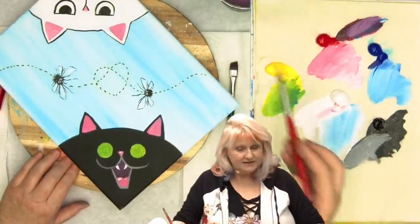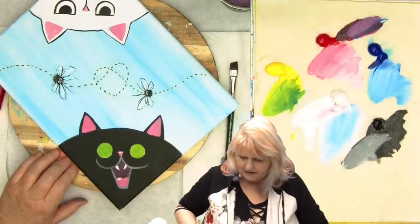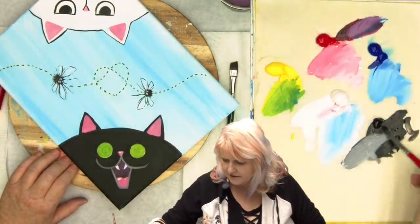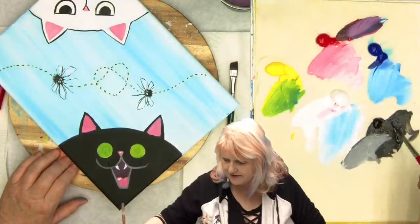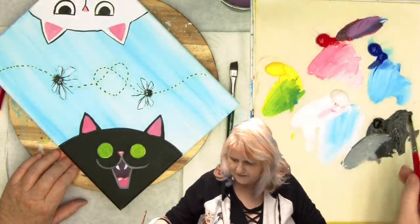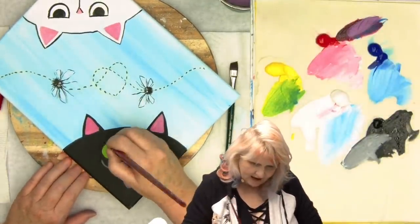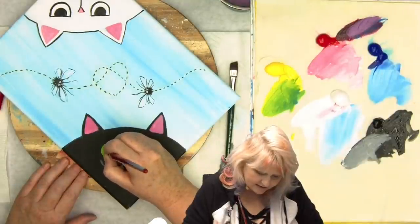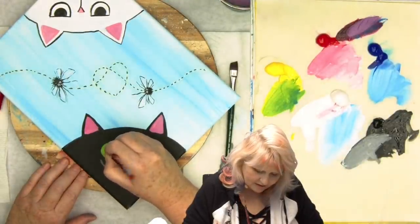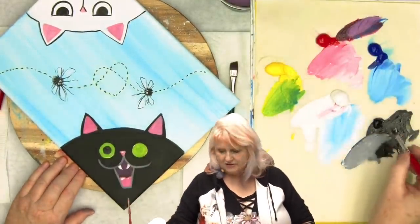All right, I'm going to rinse out thoroughly all the color out of my brush. Now I'm going to come and get some black, thinning my paint, rolling it down the edge to get a nice flow, good coverage, but a nice flow. I don't want any water drops hiding in my brush. I'm going to come to the inside of the eye and paint a little black center.